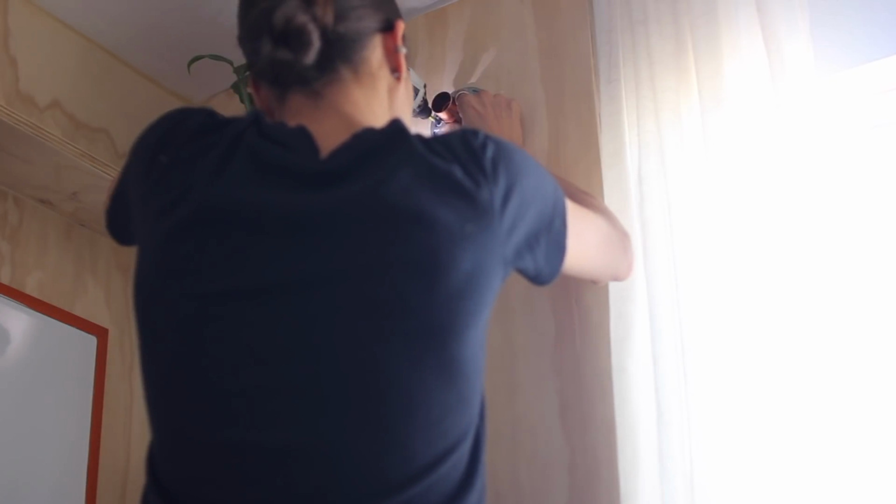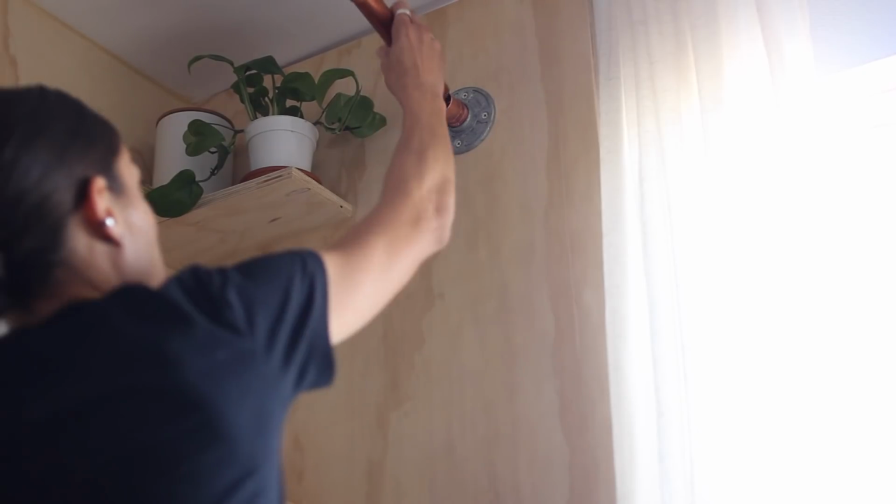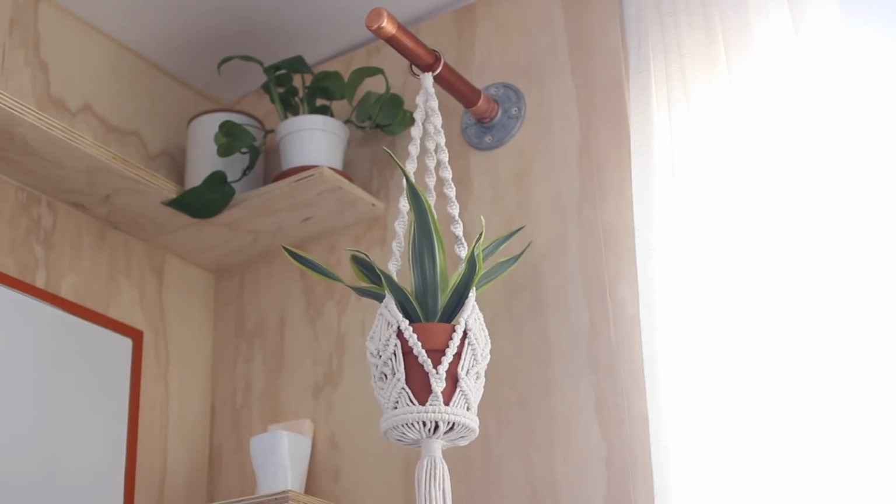And the piece de resistance to add a little bit of pop of texture and another pop of color is the notorious pipe and flange that I've been using a ton over here, but instead of the pipe, I'm using copper pipe to add that orange burnt tone and these cute little macrame hangers.